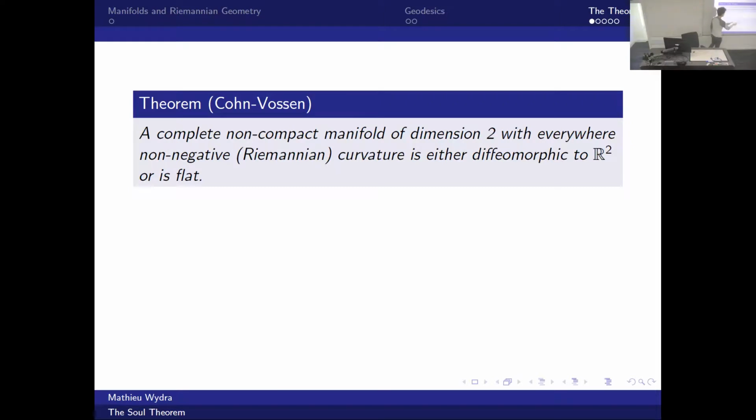You know compactness from topology: closed and totally bounded, or closed and bounded. Complete, you will have heard about from topology, but it's not the same thing as this. Complete basically means that any two points on the surface can be connected by a geodesic. Pretty standard. Complete manifolds are actually the main study we have, because we can use geodesics on them. Dimension 2 means it locally looks like R2.